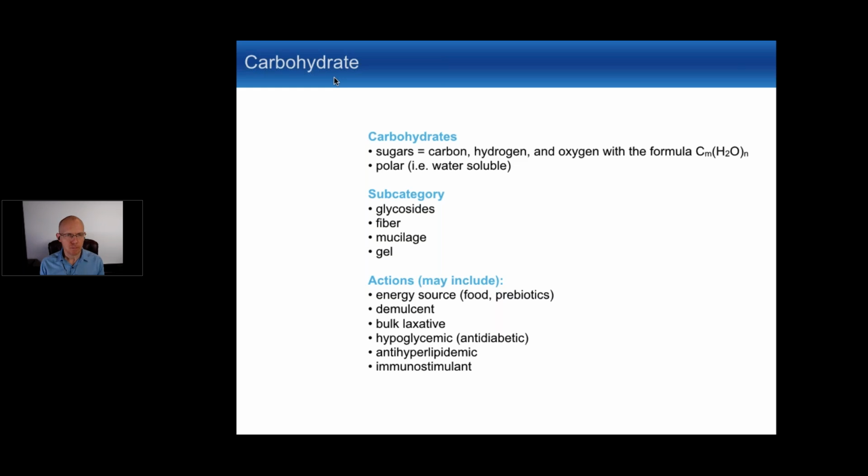That's important. Now, there are a number of different categories of carbohydrates we'll talk about. There are glycosides, fiber, mucilage, gels. Some of these things overlap and some of them don't. So in general, carbohydrates can have a number of different actions associated with it. So you can have a fuel source for humans, which would just be normal starch and sugars. But there are certain types of sugars that we don't break down, and these are various types of fibers. And these fibers have other medicinal properties associated with it. One thing, fiber, because we don't break it down, it acts as a fuel source for the good bacteria in our gut.